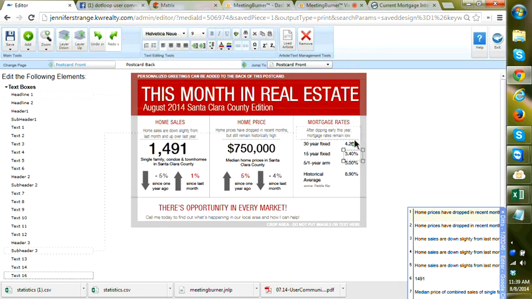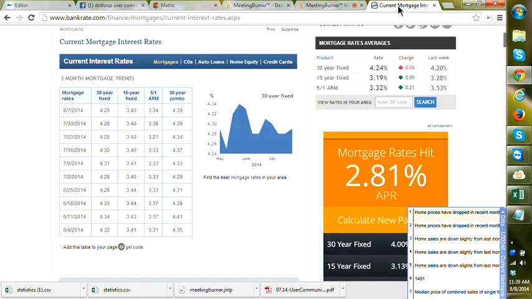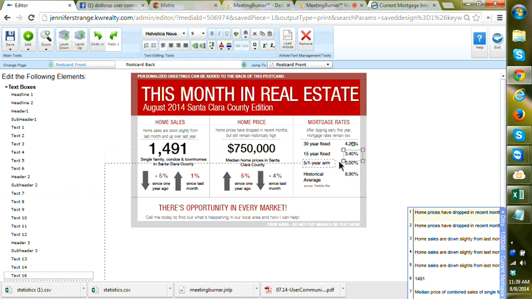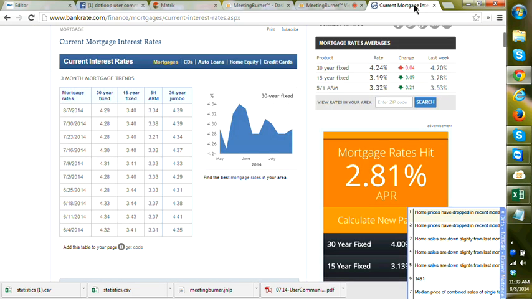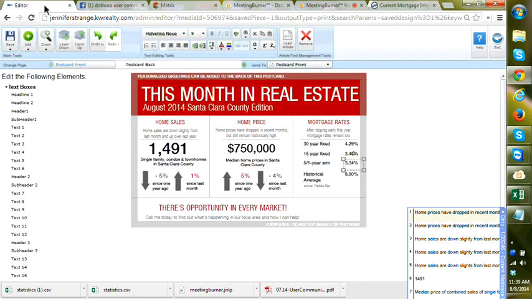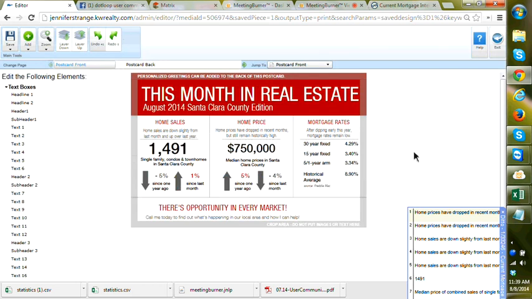I probably could have lived with the old numbers. A 5-1 ARM is 3.34. Looks like they're taking it right from there. And historical average, does Bankrate tell us that? I don't know, so I'm not going to worry about the historical average. So, all right, we have a postcard.